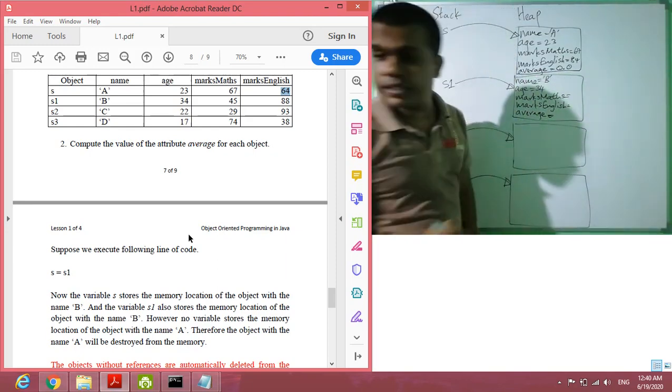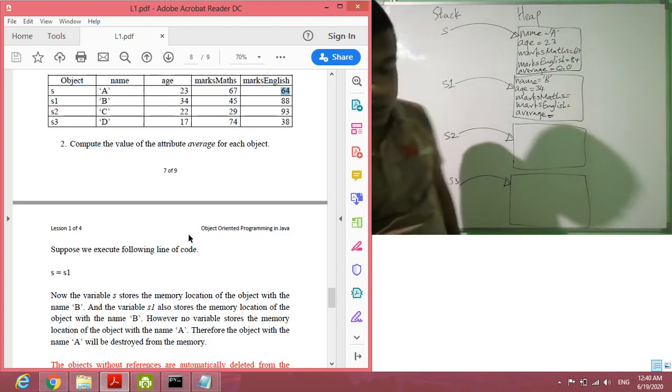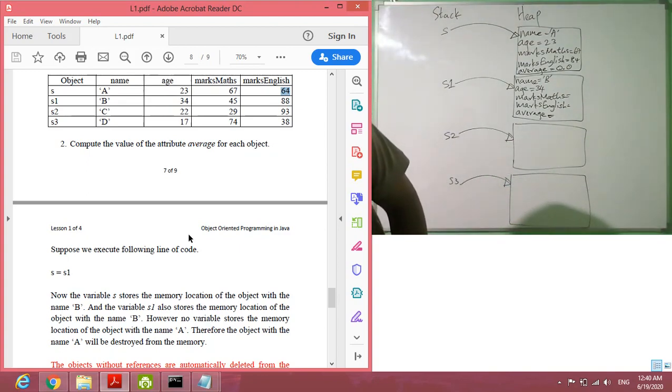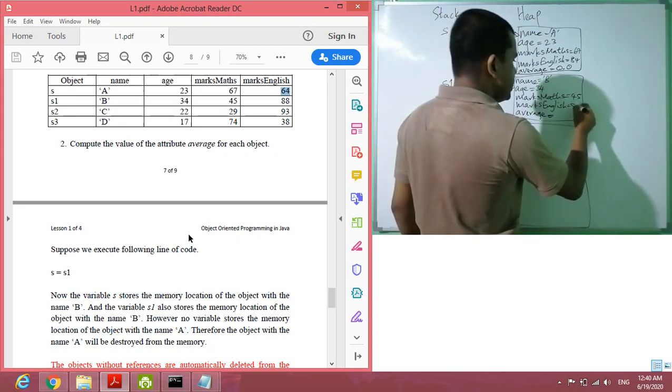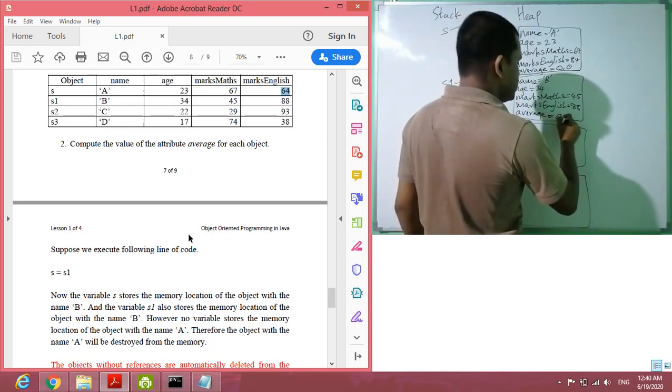Marks maths means S1 marks maths, then marks maths 45 and 88. 45, 88, here 0.0.